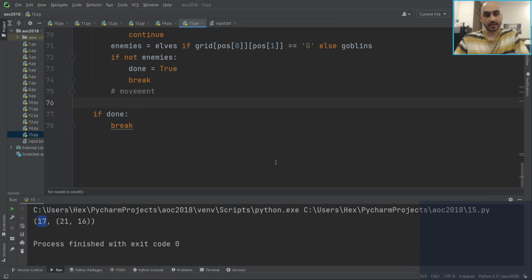Alright, so we've got a set. This is the same vocabulary that they were using. Targets. No, targets was enemies. Let's use the same terminology here. They said in range.